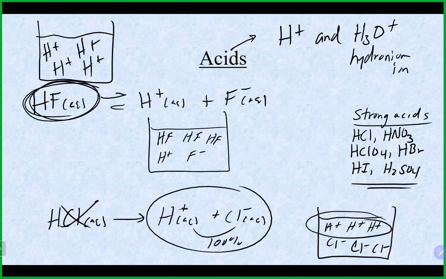Because it's still able to produce some H plus in solution, it's still considered an acid, but it will not produce anywhere near the amount of H plus as something that's a strong acid will do. And again, that's why obviously HCl is a much stronger acid. We also saw those arrows heading in both directions, which is typically what you see with a weak electrolyte. It will mainly stay together rather than break apart.